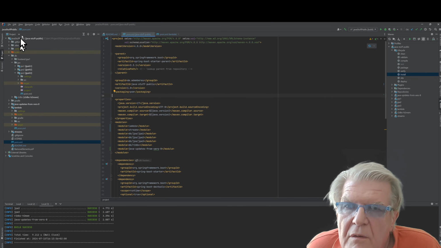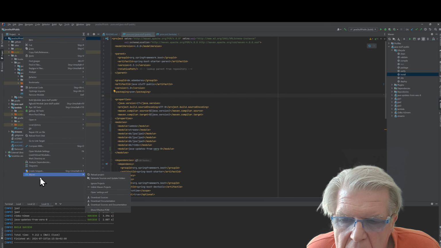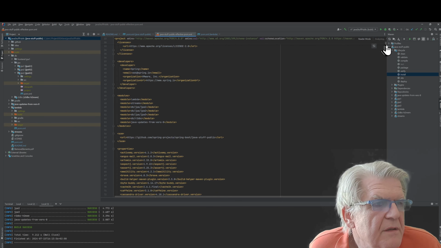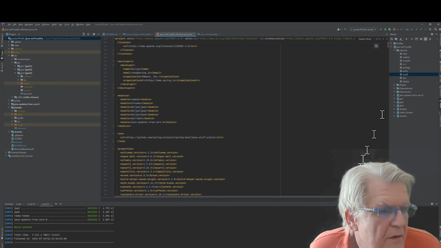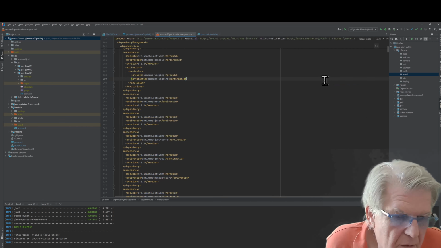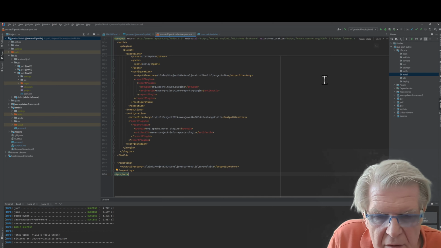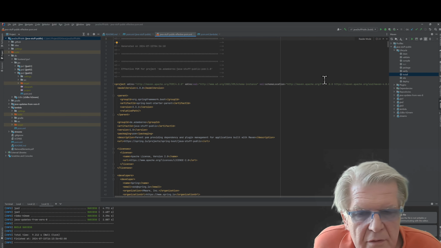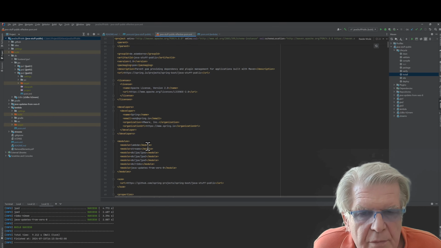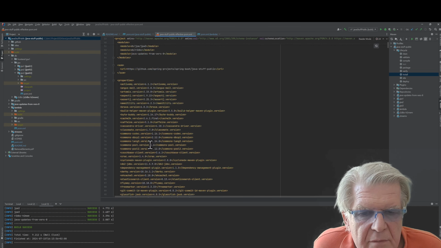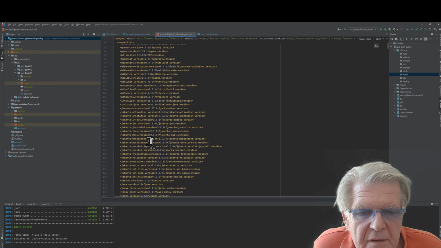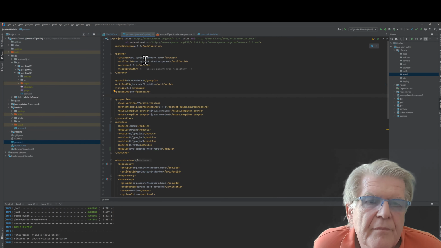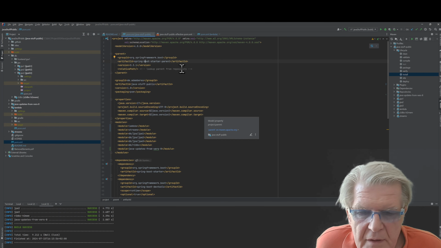Let's have a look at our Maven effective POM. You can see here that the effective POM is a little bit long. It's 8,000 lines long, and you can see here the licenses and developers and everything, the properties, all the property files from the Spring Boot starter parent included.